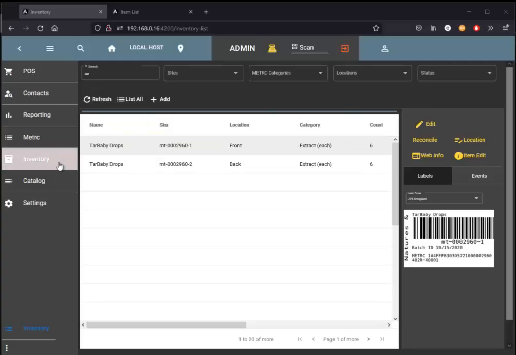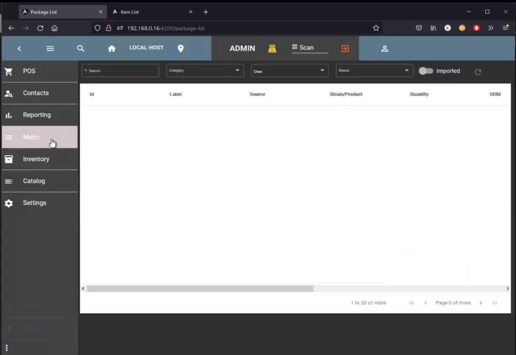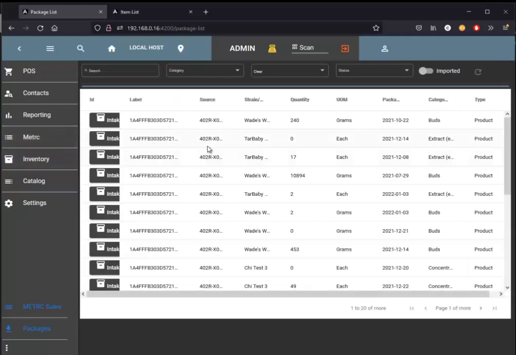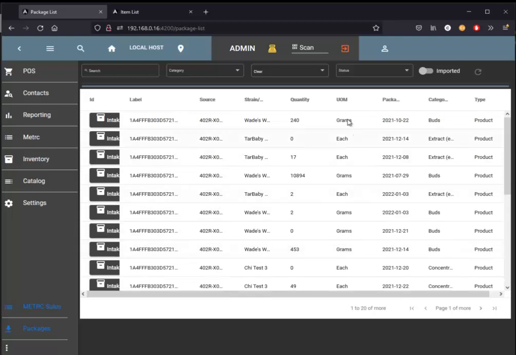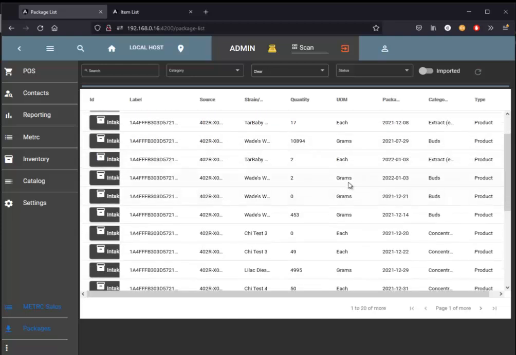What we want to look at next are items that are a little bit more sophisticated. Now, while we see that the unit of measurement for these that we have is grams, you could also receive in as pounds and ounces. Pointless will convert the units that you're intaking from pounds to ounces to grams, and then you can package from there.